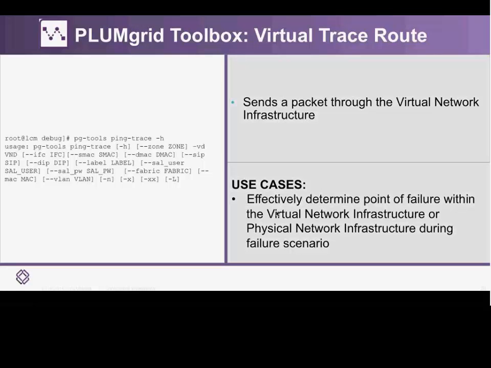And as network operators, we're all very familiar with the ability to just run a traceroute, right? We send a traceroute command, and we see that the packet gets dropped at a specific hop in the physical infrastructure. So what we're doing with this tool is bringing the same functionality to the virtual infrastructure, with the ability to run a virtual traceroute and very effectively determine where the point of failure is within the virtual network infrastructure or the physical network infrastructure. So this very effectively and quickly helps you say, okay, it's the NAT data plane that is dropping packets, or it's the tunnel, so it's a fabric problem.